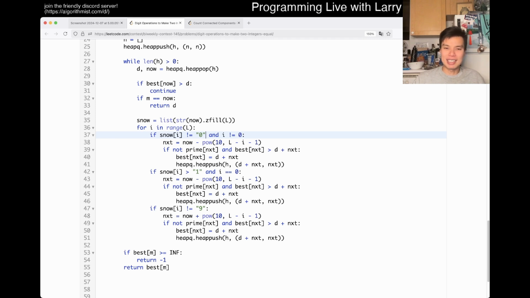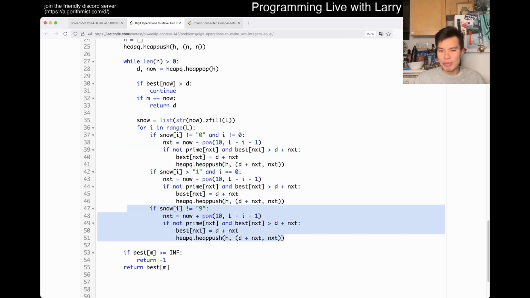But yeah, this is just, if it's not 0, then we decrement that number. And this is just regular Dijkstra stuff. We just make sure that it is not prime, right? And that's it. Pretty straightforward stuff. The only thing that I added, and initially I had something like this, is this so that it deals with the leading 0. Because basically, if this is not the first digit, you can always do it. If this is the first digit, it has to be at least a 1, so you don't dip down to the leading 0 situation.